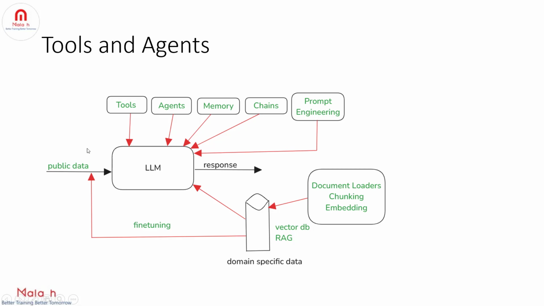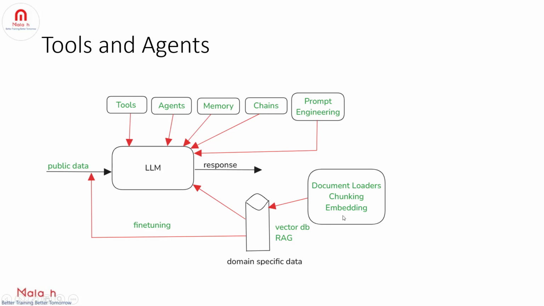So when a user asks any question to an LLM, we know the LLM has been trained with some publicly available data, so the LLM can answer with its generic intelligence. Otherwise, if the LLM cannot answer with its generic intelligence, then we need to train the LLM with your organization's domain-specific data by loading your documents using document loaders and then chunking the input document. We've already learned different chunking methods in the previous lectures, right?